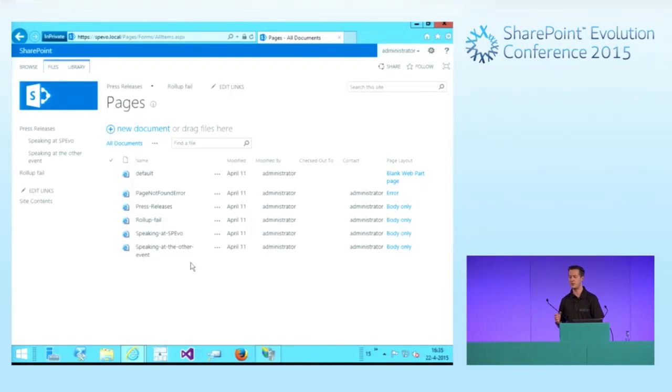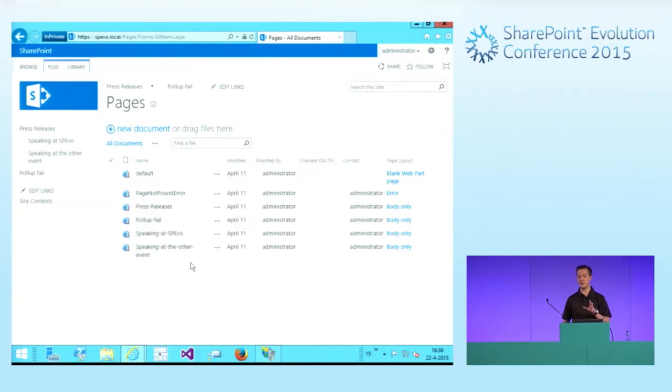So that's a great thing, because that allows you to not only optimize the URLs, because the URL of your page can be different than its name, but also if you move the page or rename the page, you can still have exactly the same URL. So this saves a lot of effort.